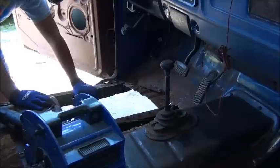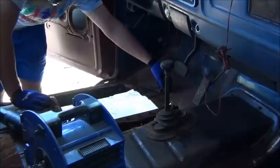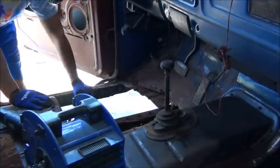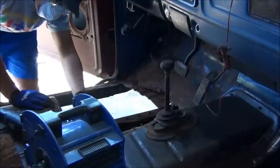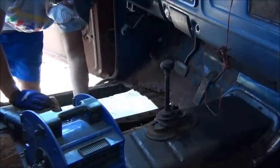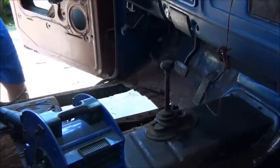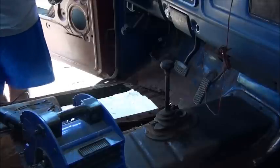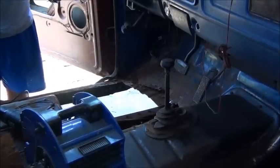The only thing you gotta worry about is the emergency brake cable, which runs right here — get up in here and yeah, you can cut it. You've got the cab support, the floor support — you actually have to cut it up and down, trim it out in pieces, use an air chisel, things of that nature. But we've made a good fair bit of progress here. We've got a hole, and I can tell you right now that right there looks better than what it did before we started. You yourself can do this in your own garage or driveway.